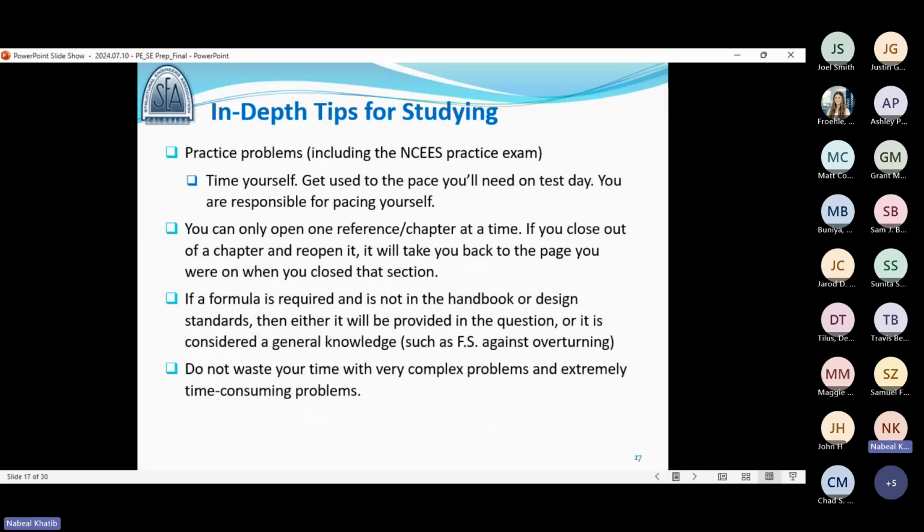Do not just let it go and solve a set of problems, let's say you have 10 problems, and then you say, oh, 10 problems, I'll just take my time to solve them. That could be okay when you start preparing, but at some point you need to remember that 10 problems should take you only a maximum of 60 minutes, an hour.